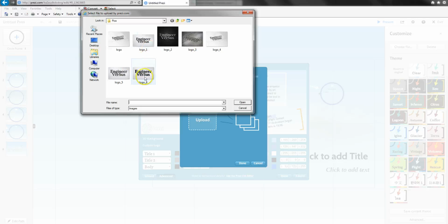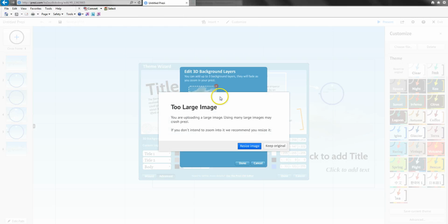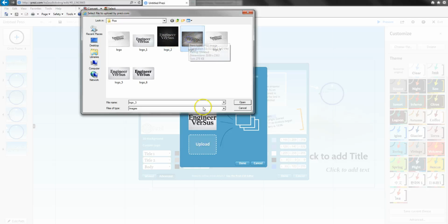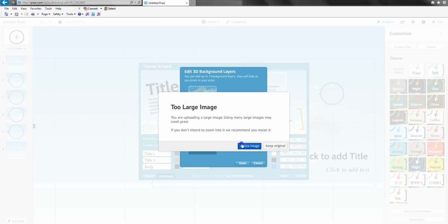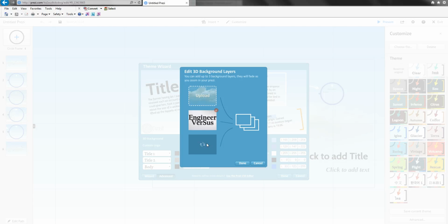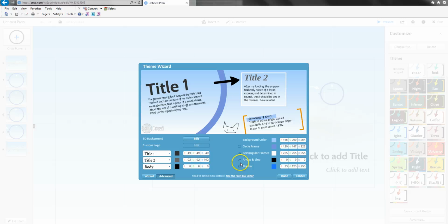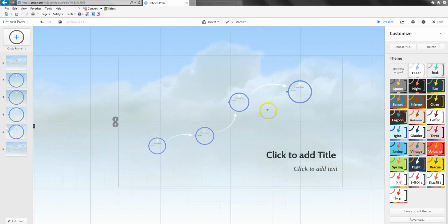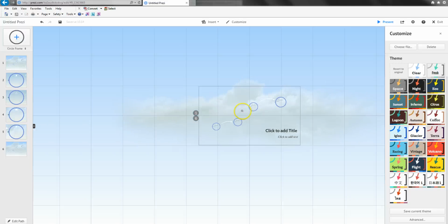So what we'll do is we'll add another one. We'll say, okay, in those clouds, we're going to have, say, this one. We're going to have that. It's going to resize for us because our image is too large. And we'll add, say, this one, just because it sort of matches with the grayness of the clouds. Now you can switch out any of those. We'll hit done and done, and you can see that it'll disappear for the most part.